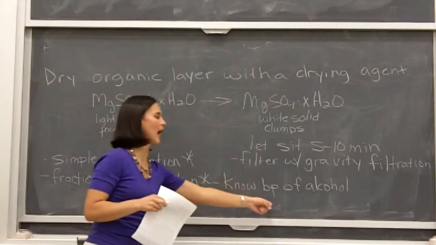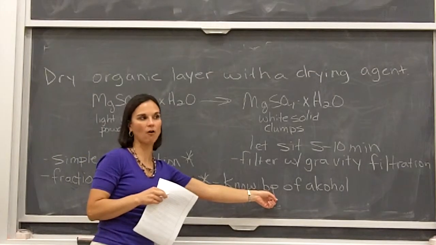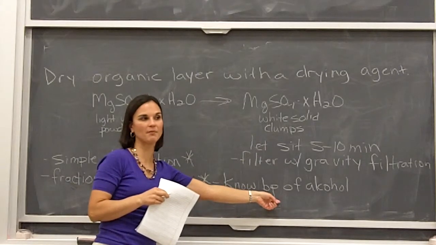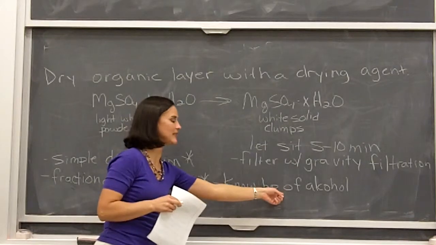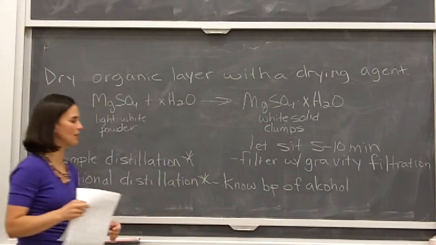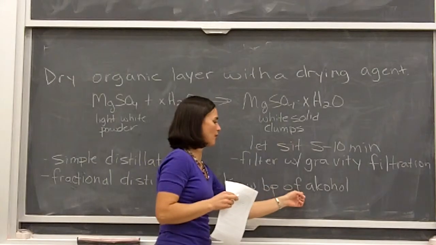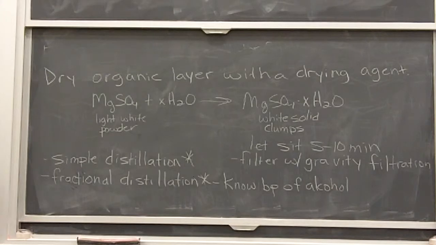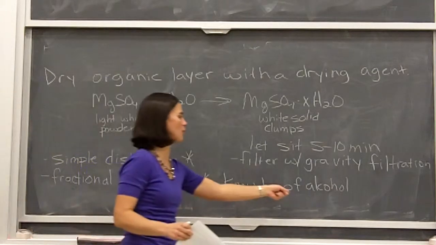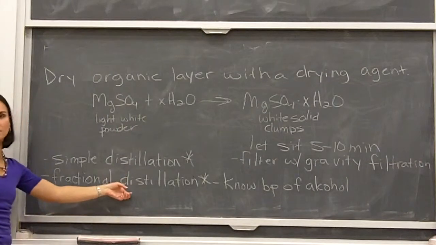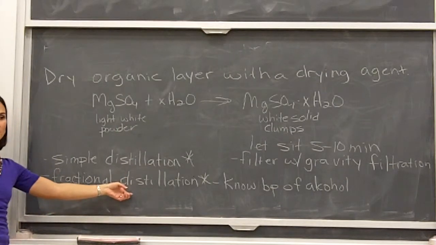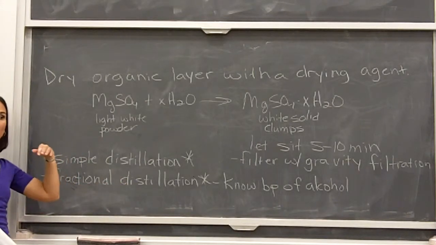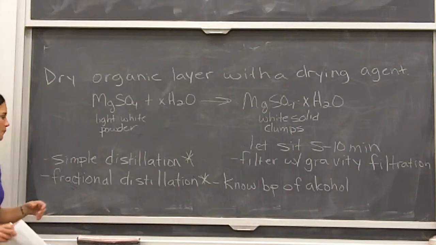You need to know the atmospheric boiling point of your alcohol. I'll tell you right now, they're all well over 100 degrees. So if you don't find a boiling point that's above 100 degrees, you need to keep looking, okay? Or we can help you in lab figure out what that boiling point is from the under vacuum boiling point, okay? Or reduced pressure boiling point. But you need to know the boiling point of your alcohol so you can collect the proper fractions from your fractional distillation. Your lab manual tells you to collect 10, 20 degrees below that boiling point so you make sure you have all your alcohol, okay?